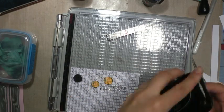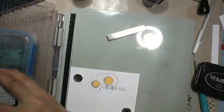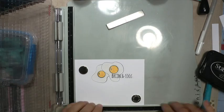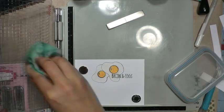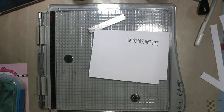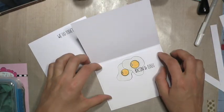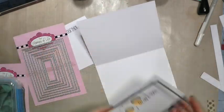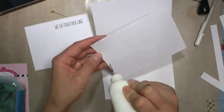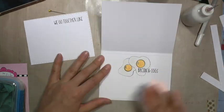I glued those in place and my fine liner bottle came in really handy for that. Then I'm going to stamp it a couple times. I used Stazon for the inside because it's going over that waxy colored pencil — the white that I applied over the egg whites — and I felt it was the better choice since it was going over that waxy surface. I'm also taking the stitched rectangles from The Stamps of Life and going over the rectangles I had already cut out — they came out a little crooked, but I'm totally fine with that.